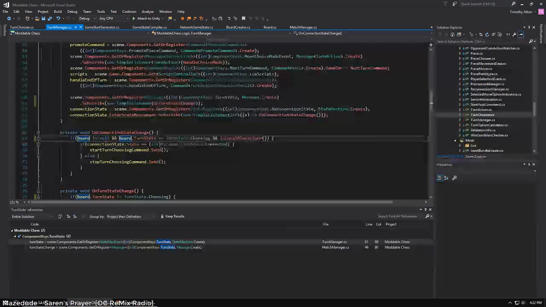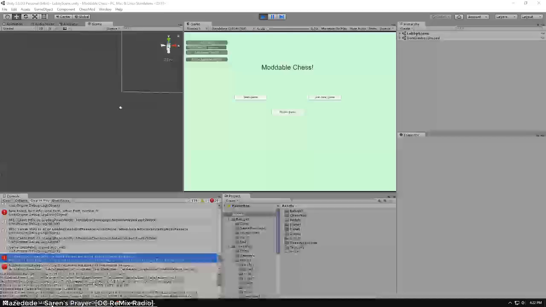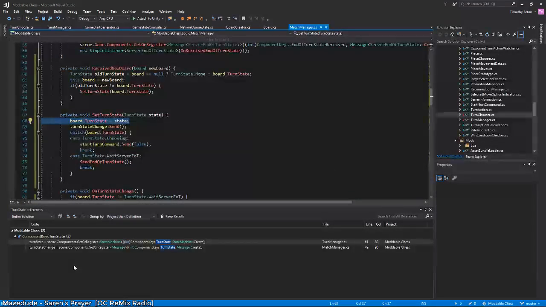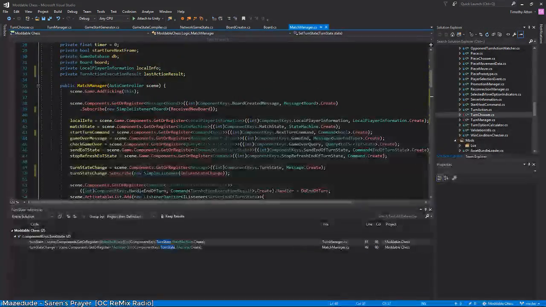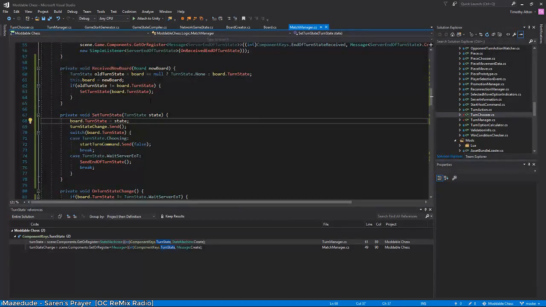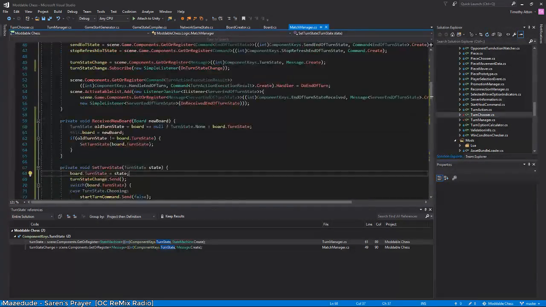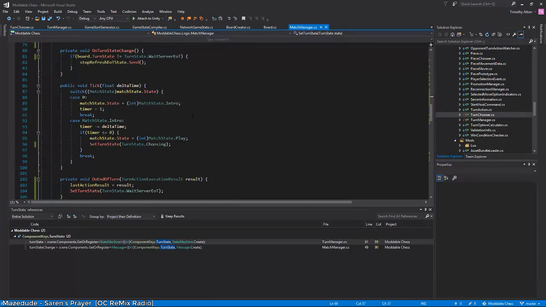Okay, I think I can see another problem that I'm gonna have here. Did it set turn state? Okay. Well, that shouldn't have happened, I don't think, because by this point we should have had the board.